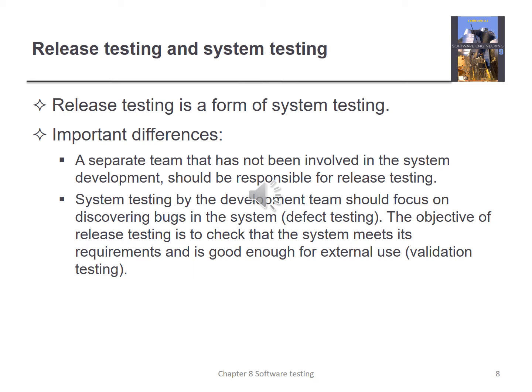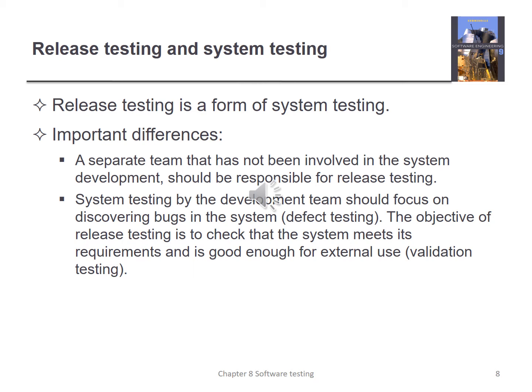The difference, a little difference, or not really a difference, is that a separate team that has not been involved in the system development should be responsible for release testing. Sometimes in system testing we could do some white box testing, so we should have another team. But there's nothing wrong if it's the same team, if we cannot afford another team to do the release testing. It could be done by the same team in both system testing and release testing, because release testing is part of system testing.